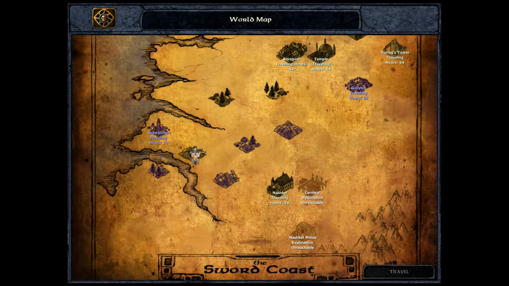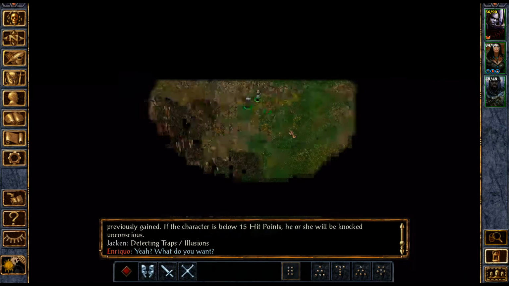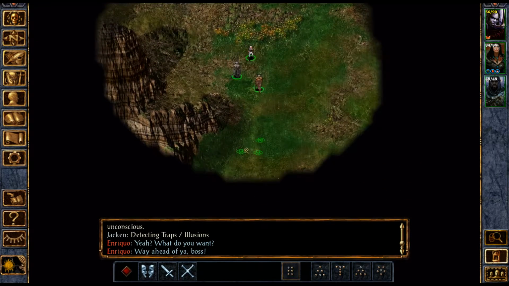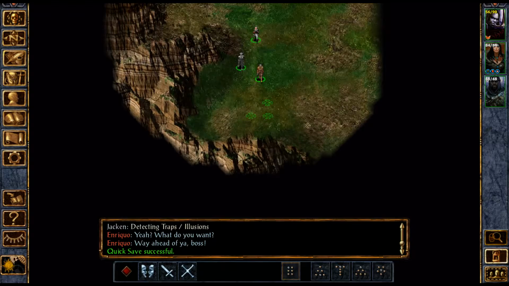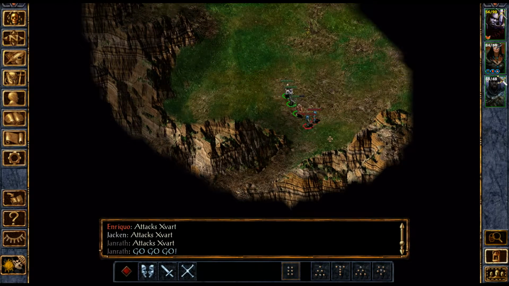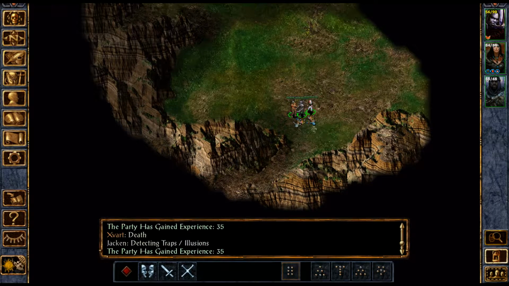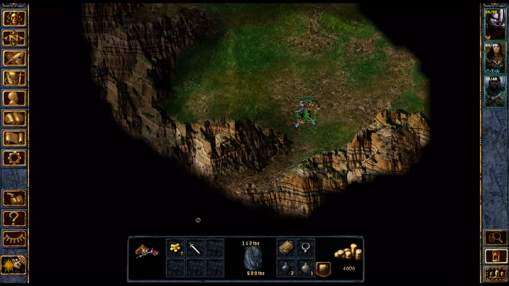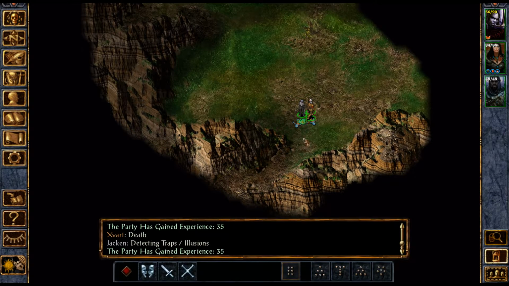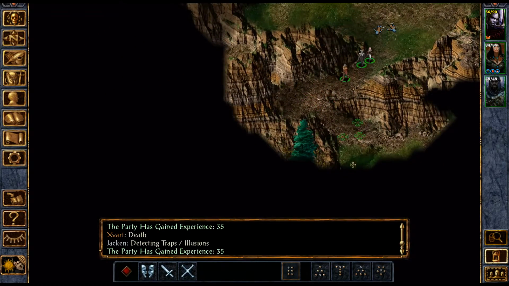Max, I don't know where it is. Maybe it's here, maybe it's here. I think it's here. We're looking for... Yeah? What do you want? Way ahead of you, boss. This looks promising. More Zvarts. Let's kill them. Okay. All these small bits of gold do add up.